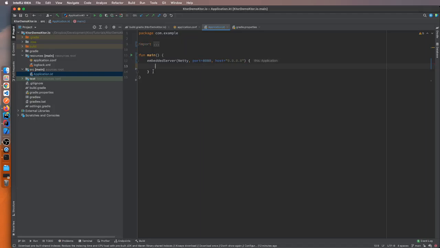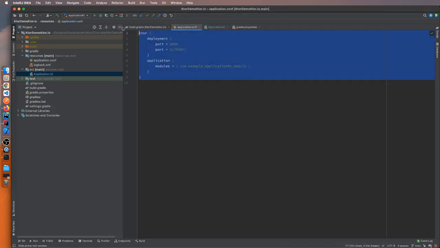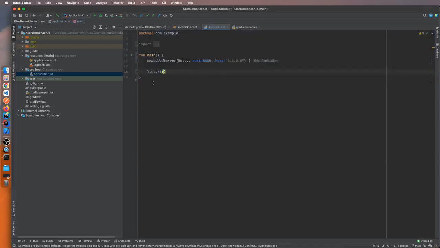So this is first, and then we are gonna start the server. Now that we have the server in the main function, we basically don't need this file now. We can delete it, but we will keep it for our sanity, so that nothing breaks. But once we have the embedded server here, we don't need the configuration file for the time being.